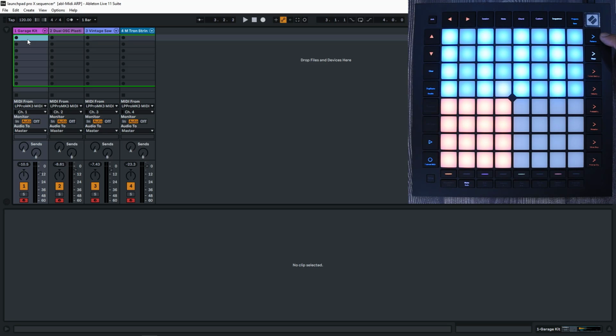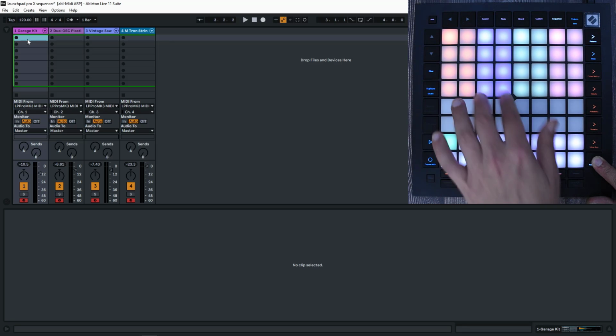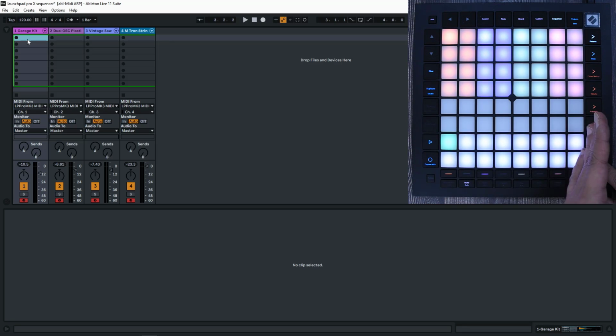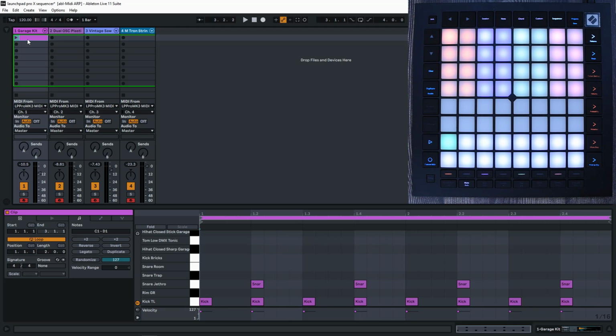If I go to patterns, we can do it from here if we wanted to. I'm going to go to the pattern number 1. I'm going to go to print the clip, but now I need to hold it. Now notice that the colors right here are blinking. It means that whatever you have selected or whatever is playing back on your different patterns is the thing that is going to get printed. So I'm using the number 1, I press it and it's going to print it to the clip.